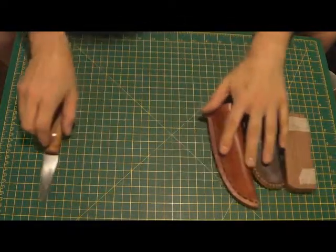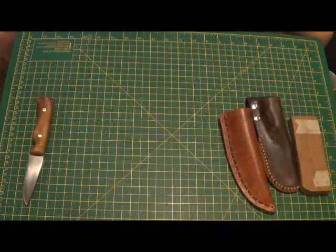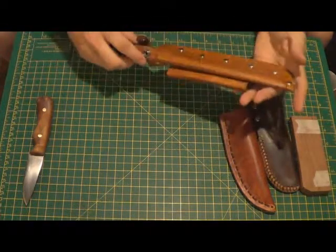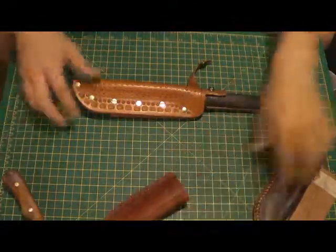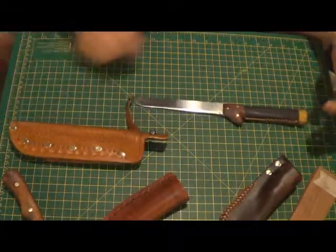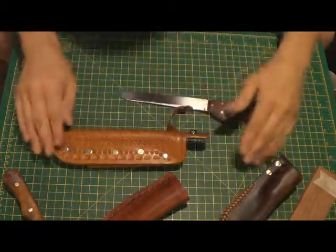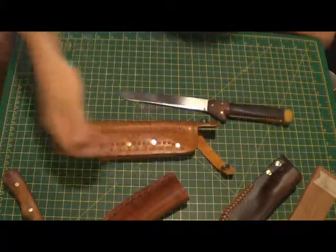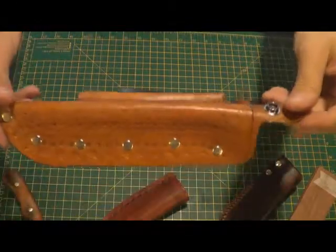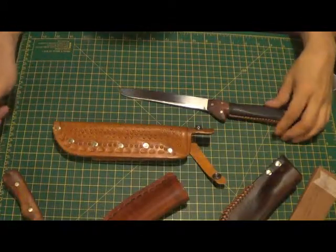I'll show you quickly a couple of the other knives that I've made. This was the very first one I made, and I made another one very similar to that. Then I watched a movie, which was a very old medieval style, which made me think, oh, let's make something a little bit old style, kind of medieval. This is a back sheath, so it goes across the back of your belt. You've got a long belt loop there to hold it in place. It's tooled. You've got tooling on the outside of the leather. I don't know if you can see, it's not very well tooled. It was again my first stab at doing that, pardon the pun.